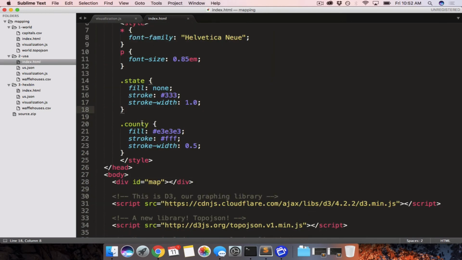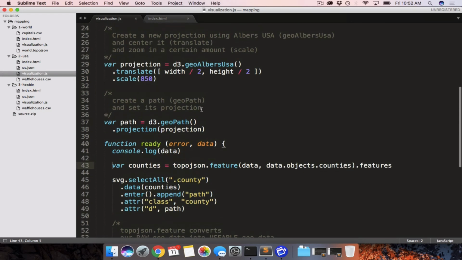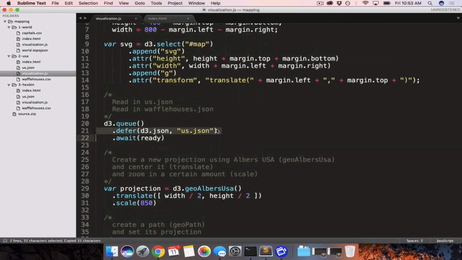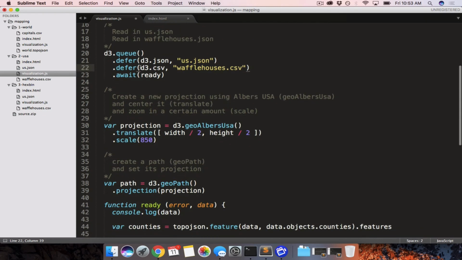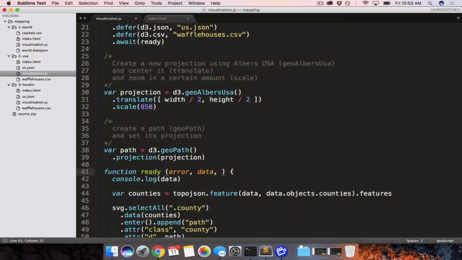So we now need to, along with reading in us.json, read in a CSV file called wafflehouses.csv. So when we add a new thing to defer, we get a new data set here. So we're going to call this Waffle Houses.